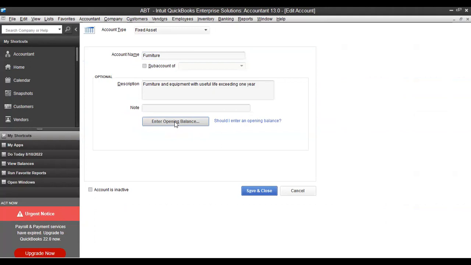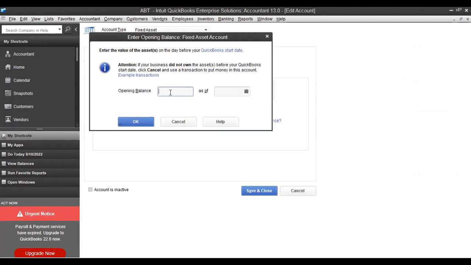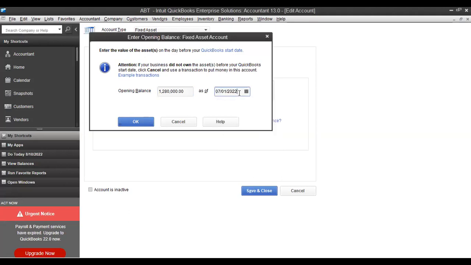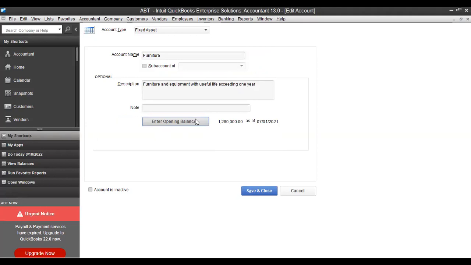So if I put opening balance, it was 1,280,000. It's an opening balance, so it is as of 1st July 2021. Begin with the year 2021. Then you say okay. So as you will see, as you open, you have an opening balance of 1.28 as of 1st July.